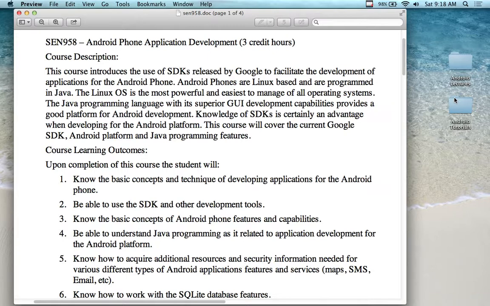The people who don't have any programming experience at all, this is not a programming course. I do teach a programming course. Actually, I teach C++, which will happen in the summer. I teach Java concurrently this term. I also teach iOS stuff as well, if you're interested in that. But this is not a Java programming course, it's an Android course.